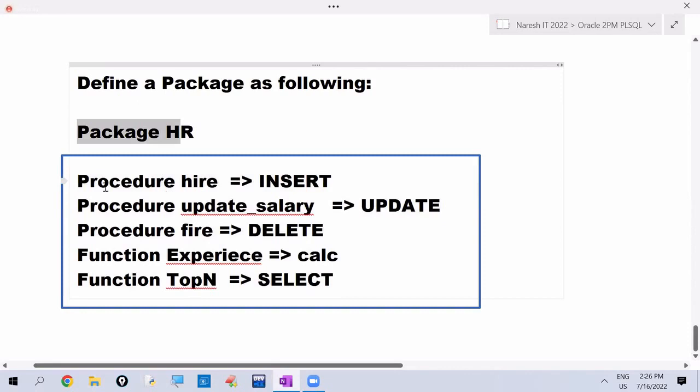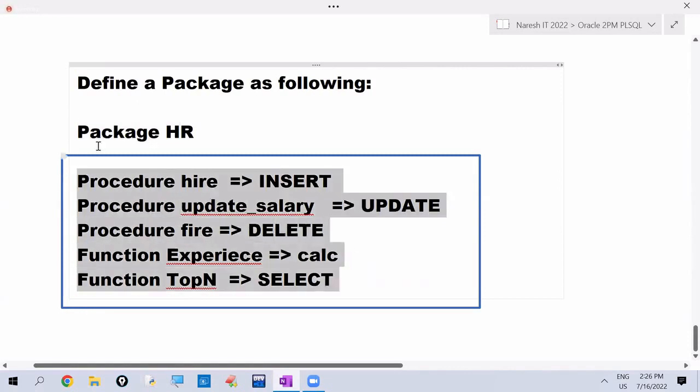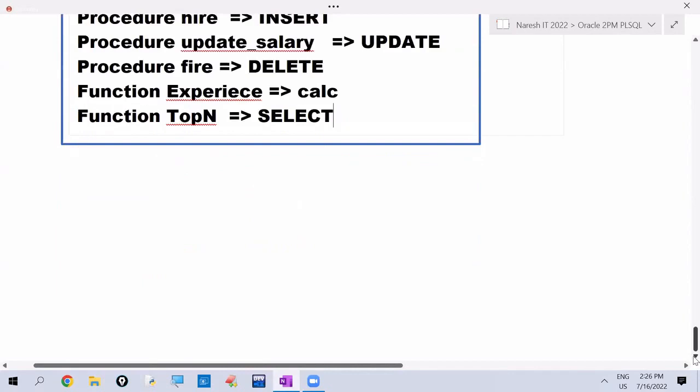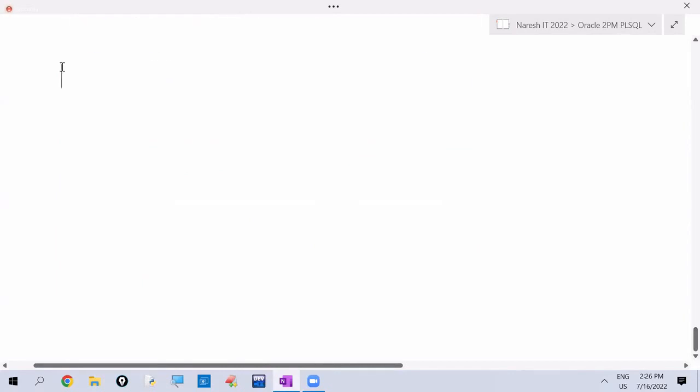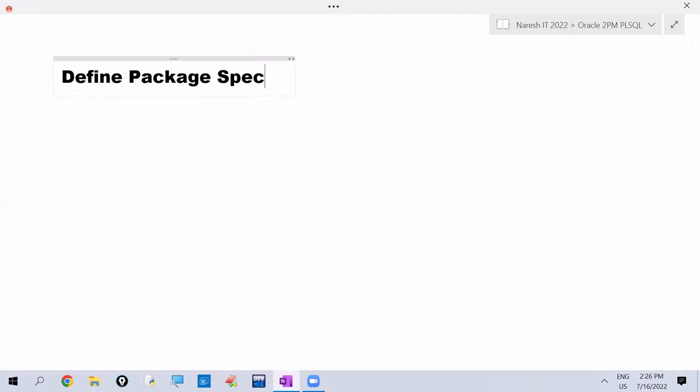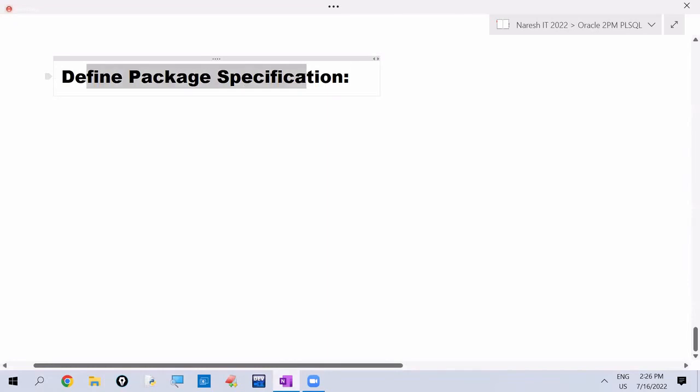How to define procedures and functions, you know; we are just defining them inside the package. We have to follow 2 steps here. First step is to define the package specification, which means we declare the procedures and functions.